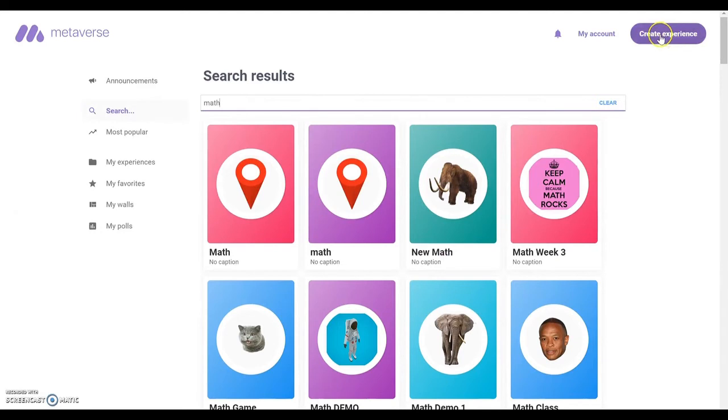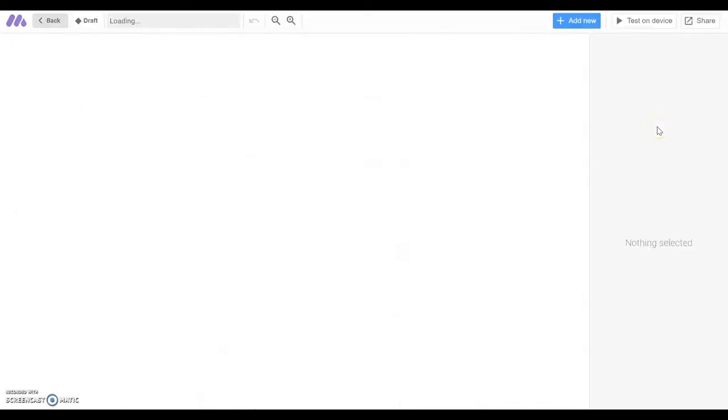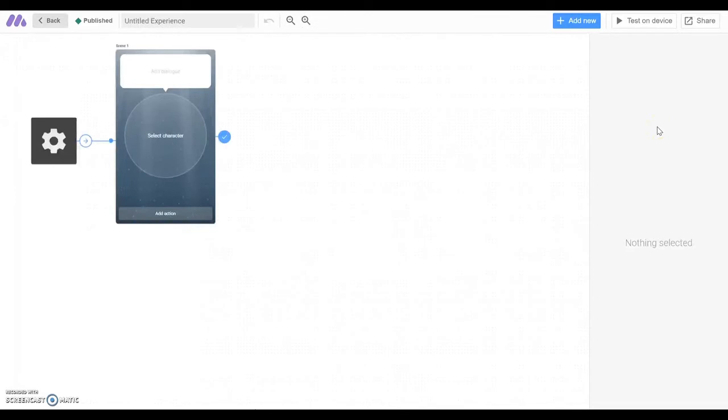Now I'm going to click on Create Experience. And before getting started with that, I should explain that this is really your first step to doing any of the objectives that you have set. So for any of them, if you're doing a quiz, if you decide that you're creating a scavenger hunt, if you're going to build a game, everything begins here on this screen with building your experience.